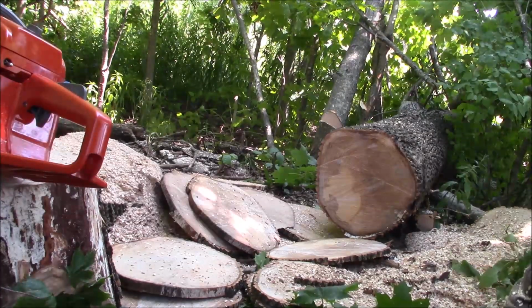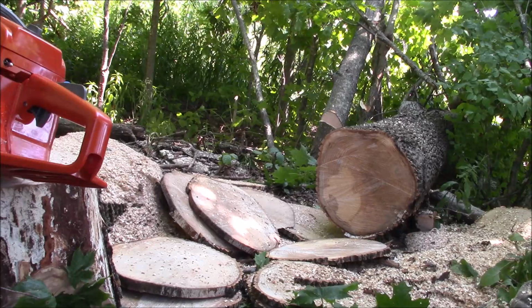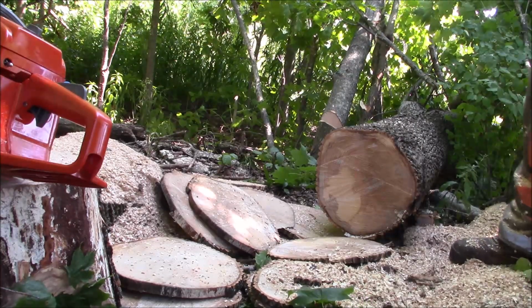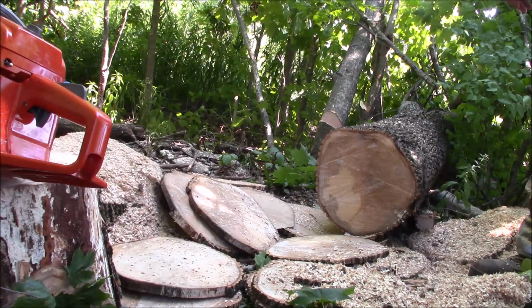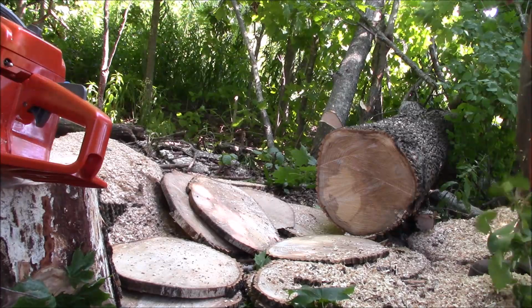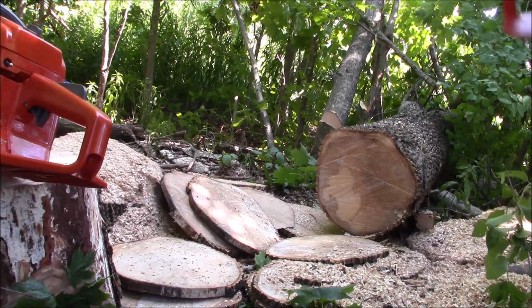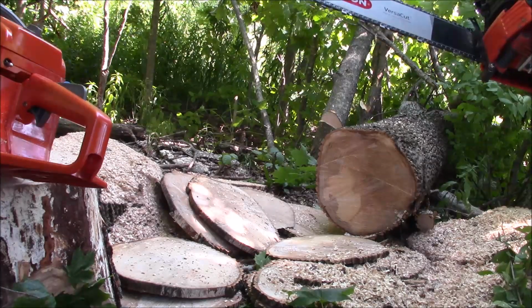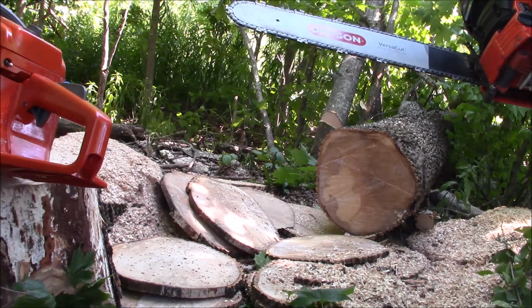A 1980s era 40cc saw runs like this. I have no idea what it's going to look like on times. So after we run those other three saws, let's go back to the G372XT, and maybe with a cool down and a smaller log it'll run better.